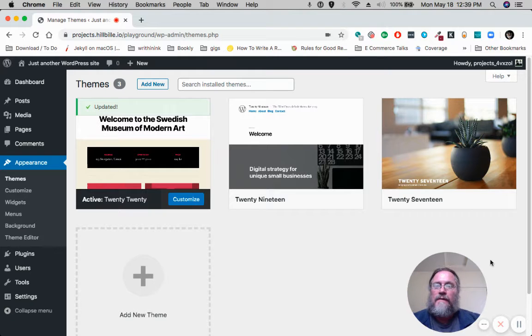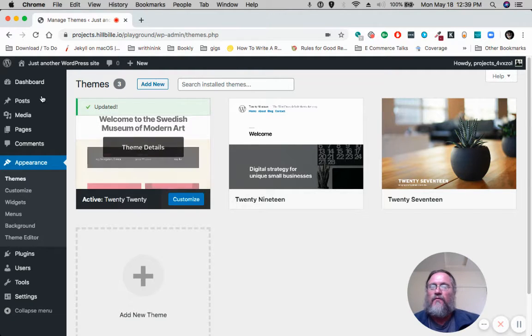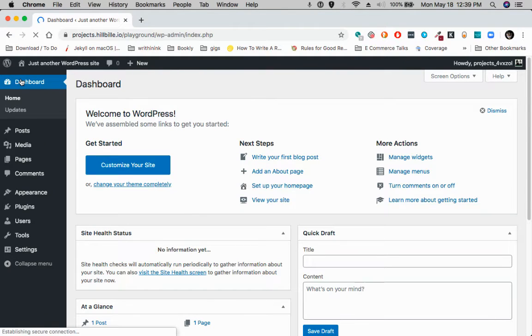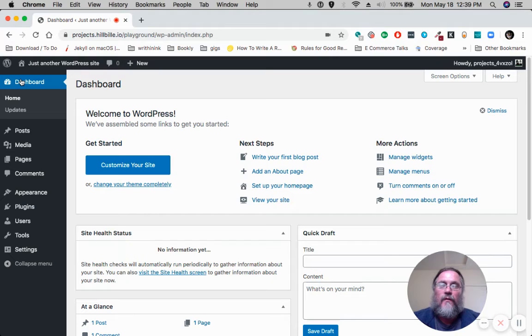Okay, well, let's jump into it. I'm going to assume that you are doing WordPress, because that's what this tutorial is about. And just a real quick thing, if you don't know what WordPress is, it's a content management system. So basically, it's an open source program that allows you to create a web page or a website, really, multiple pages. So anyways, once you've gotten there and you've downloaded your WordPress, or you've got a host going and you've got your WordPress site up, it's going to look something like this.